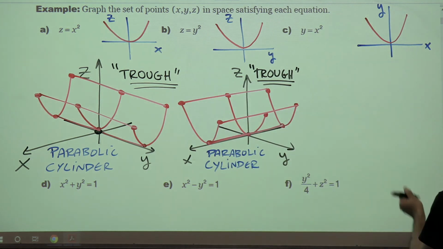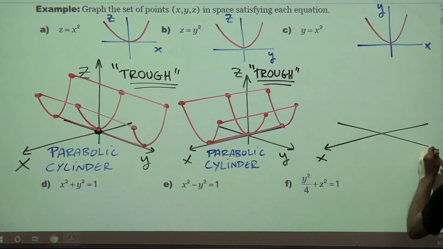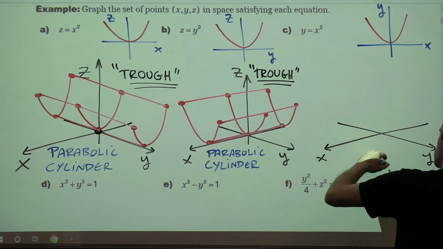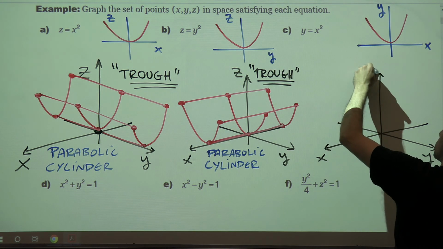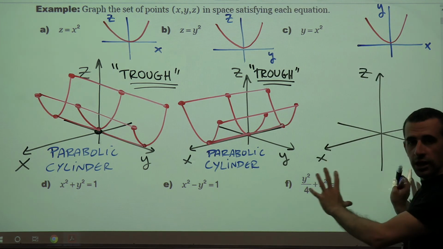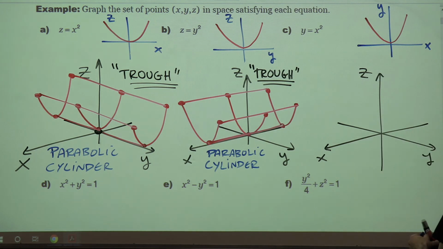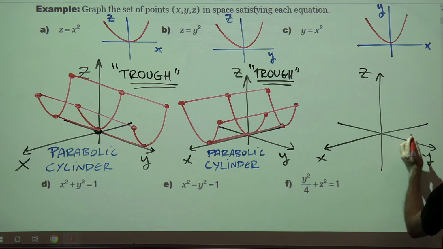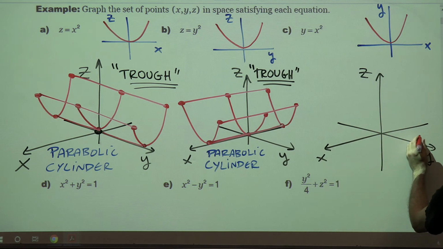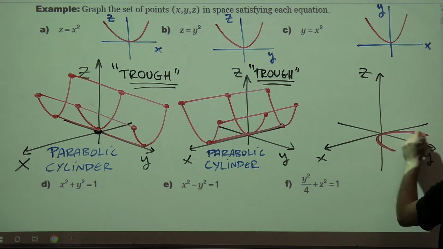So let me go ahead and draw the coordinate system in space the way we usually do it, which is using the right-handed orientation. And now what I'm going to do is sketch this parabola in space, and that's a cross-section, for example, in the xy plane. So I can draw that with a little bit of perspective. Now it's going to be a parabola on the floor in the xy plane here. So I'm going to draw something like this. That's some sort of parabola in the xy plane.